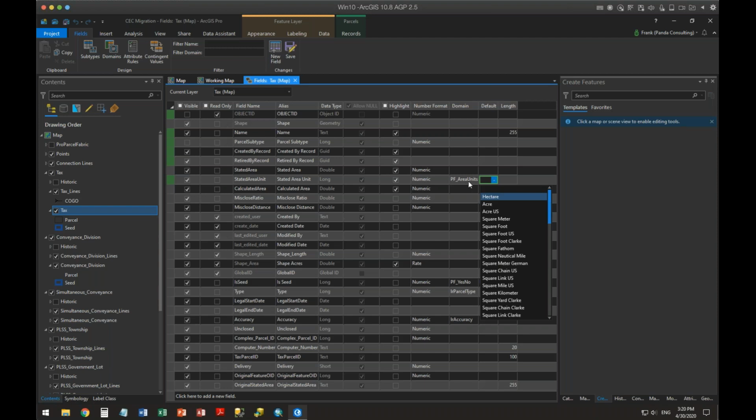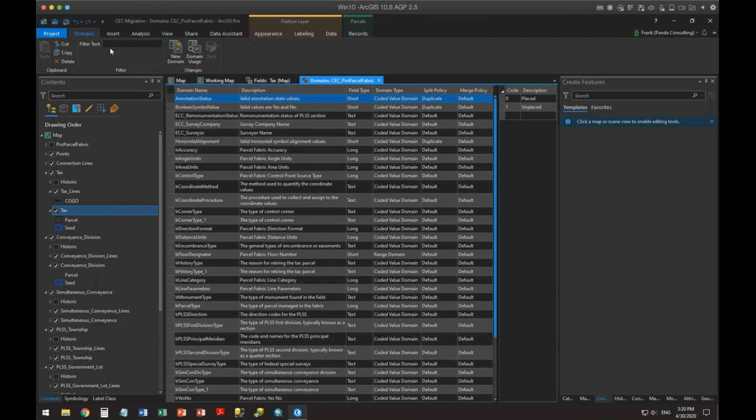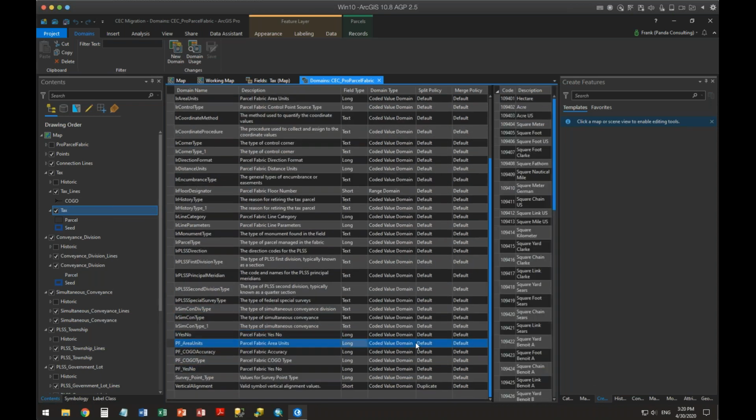But here's the interesting part. If we are now on the area where we can look at not just the Data Designer, not just the actual field configuration, but we can look at the domains in here also and see all the domains in this database. And if we scroll down, here is the area units.